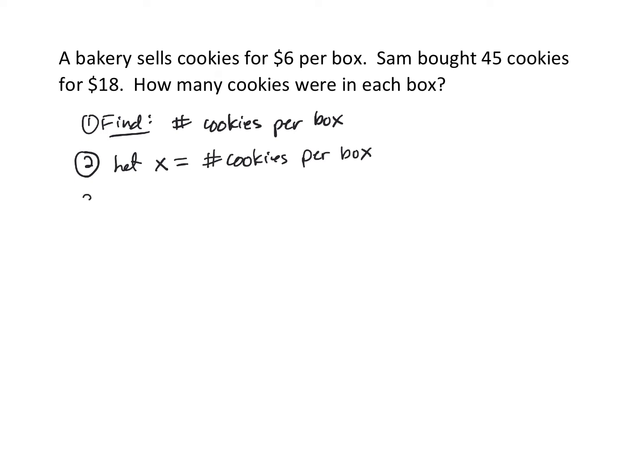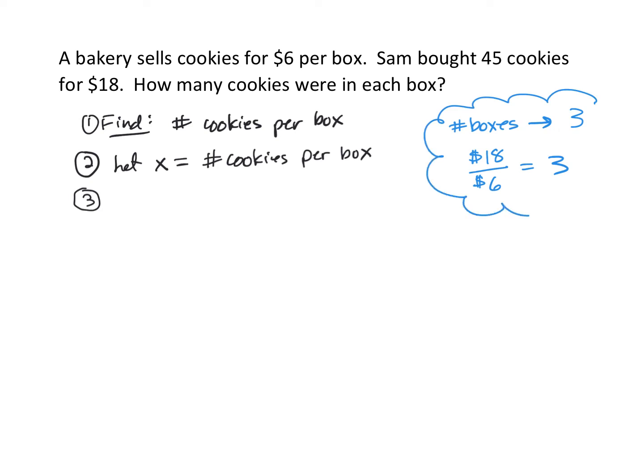Okay, now, before I can get much further, I need to think about this a little bit. How many boxes were there? So I'm going to go over to the side, and the number of boxes, to figure that out, I would have to take $18 and find out how many $6 will go into that, which would be 3. So that means there were 3 boxes. So that's an important part of what I'm going to need here, because if they were $6 a box and it cost me $18, well, that means there must have been 3 boxes.